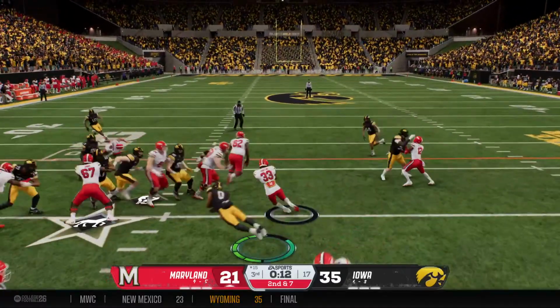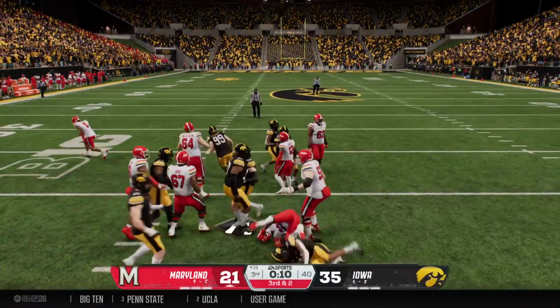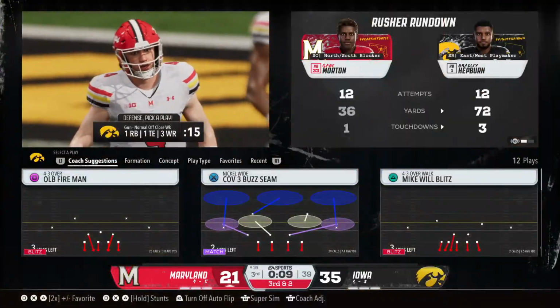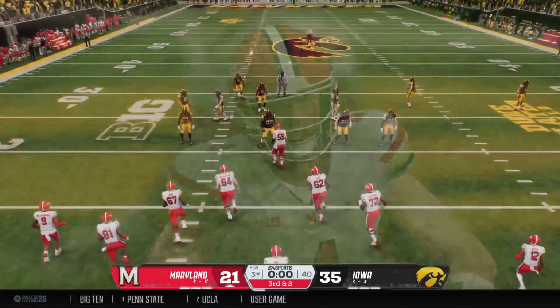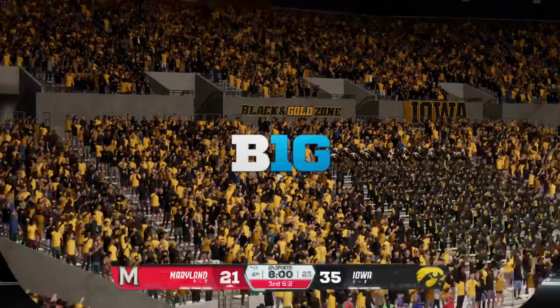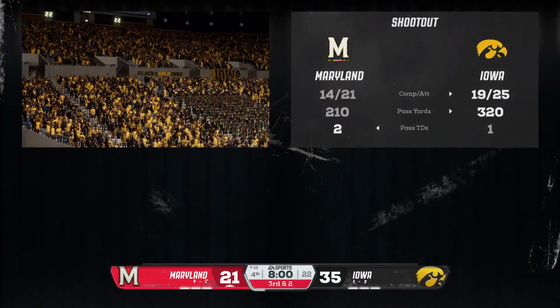The give to the back. Danced his way through traffic. Pick up a 4 to the 19. That's the end of the quarter, and Iowa is on top. Let's take a quick look at the national rankings to see how this playoff race is shaping up.